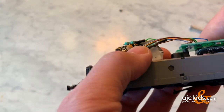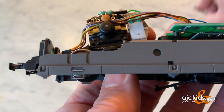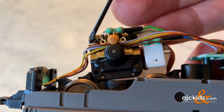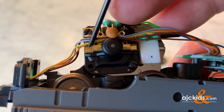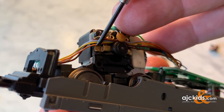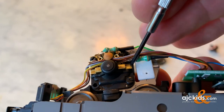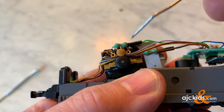We can now push the truck up through the frame. The only thing still in its way are the wires. You get a better view of the motor plate here — the black, almost square plate. It's typically held in place with those two screws, one on the bottom and one on the top. And then you see the brush holders, one on the left side and one on the right side. If you look carefully, you can see the end of the brush in there, held in place by that tiny little wire — that's a spring.